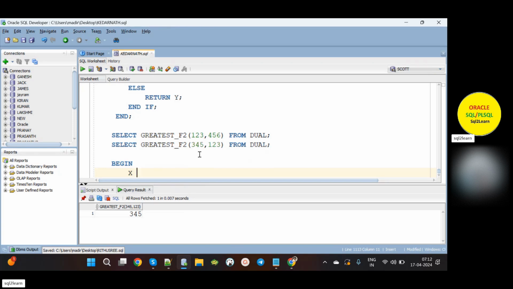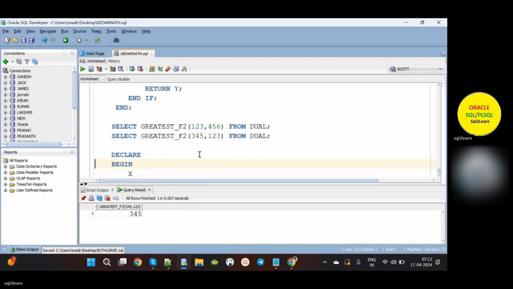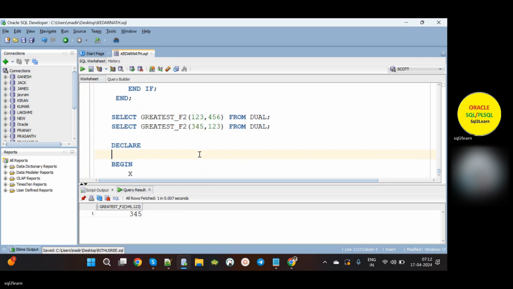So if you want, declare n number, so at runtime you can pass values, ampersand n, m number, percent m.